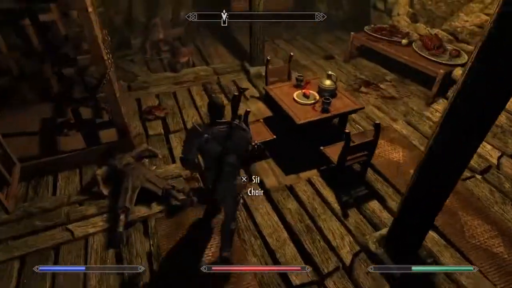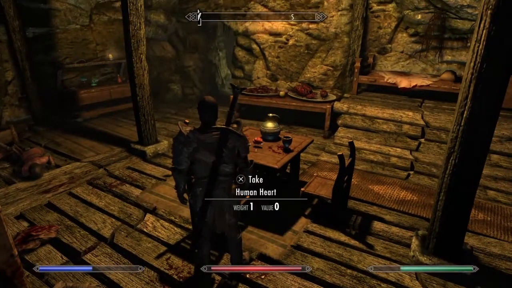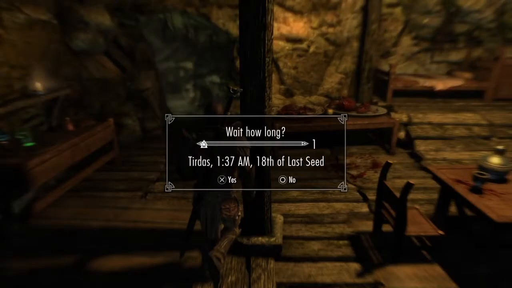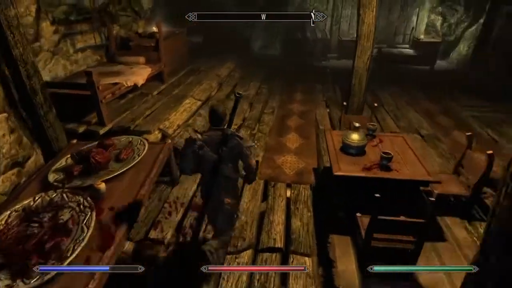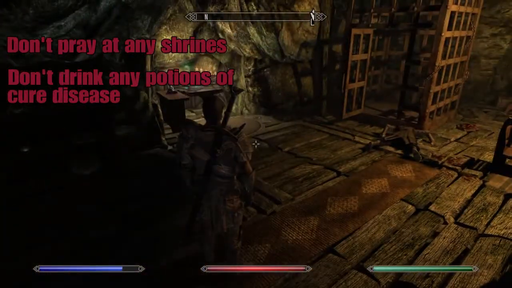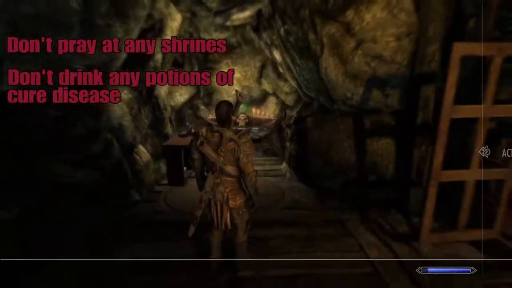So now we have Sanguinare Vampiris. You just need to wait for between 3 and 5 days for it to take effect. Now you can of course just do this by waiting, but whatever you do, make sure you don't drink a potion of cure disease and you don't pray at any shrines, because that will remove the Sanguinare Vampiris.